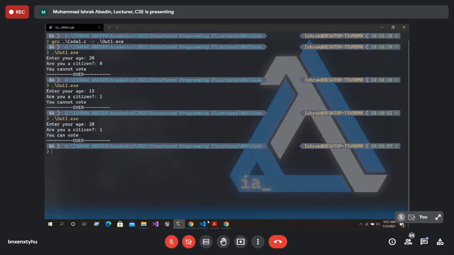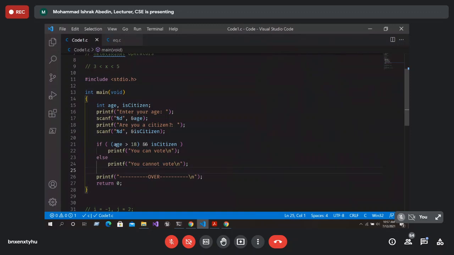Got it? We have used logical expression to chain them together. There is another way which is commonly used when you are checking multiple conditions, whether something is greater than another value and it is between another range. Okay, let's get one thing clear. We're checking them step by step, right? First, we are checking whether age is greater than 18 or not. If age is greater than 18, then we are checking whether you are a citizen or not. We can write like this. If age is greater than 18.